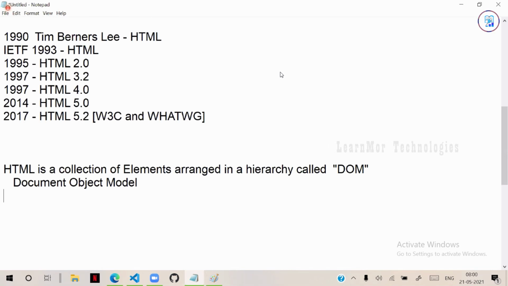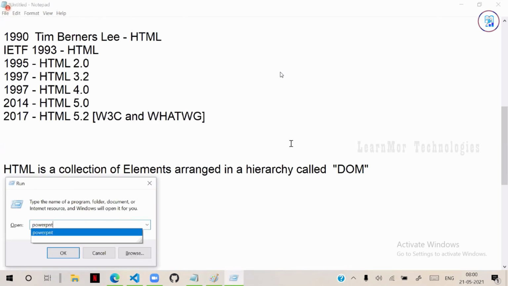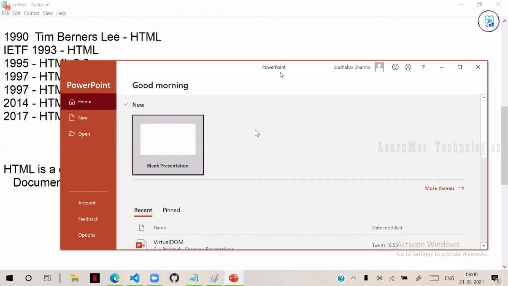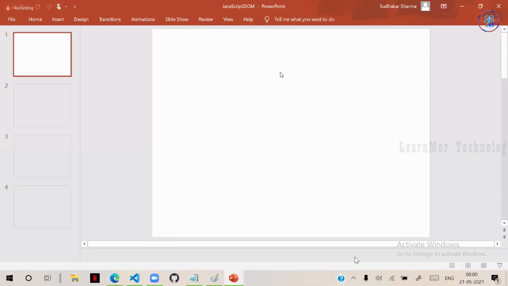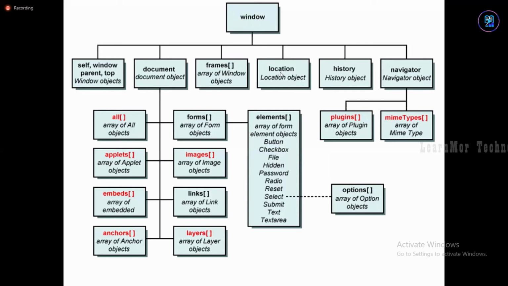They have a certain order. So you can see, this is actually the HTML DOM. This is the DOM hierarchy. Later you are going to learn about this hierarchy, no need to worry. But actually there are two levels here.